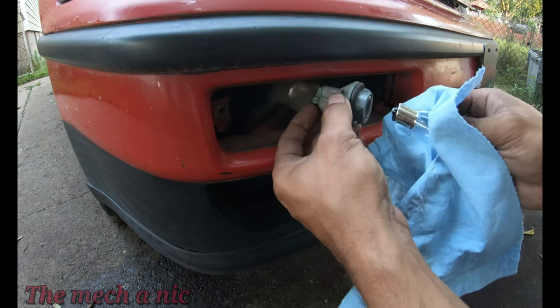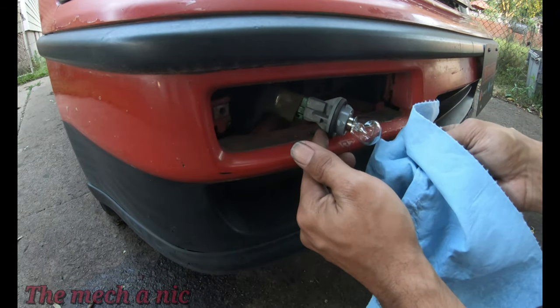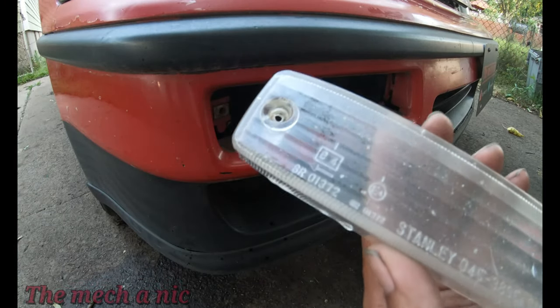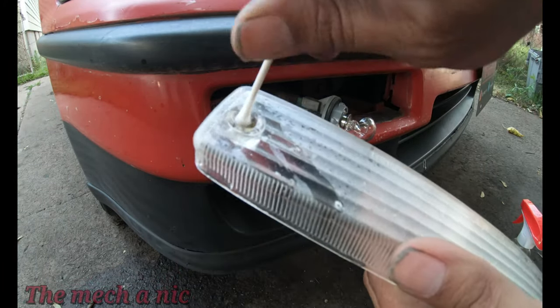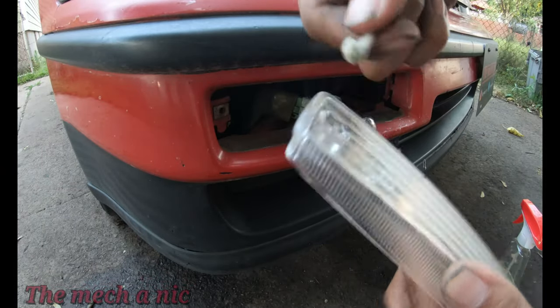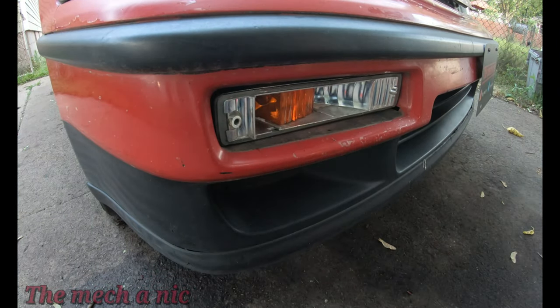Whenever I'm handling light bulbs, I like to use a blue shop towel like this one, or I just put on a set of gloves. The reason for that is the oils from your fingers can actually transfer over to the light bulb and decrease the life of them, so it's why I try not to touch them directly. Inside of this lens here, right where the Phillips screw goes, I saw some dirt and grime, and the only thing I could think of to get that out of there was a Q-tip, and it seemed to work well. Off camera, I did clean the inside of this housing as well as the gasket, in case you're wondering.